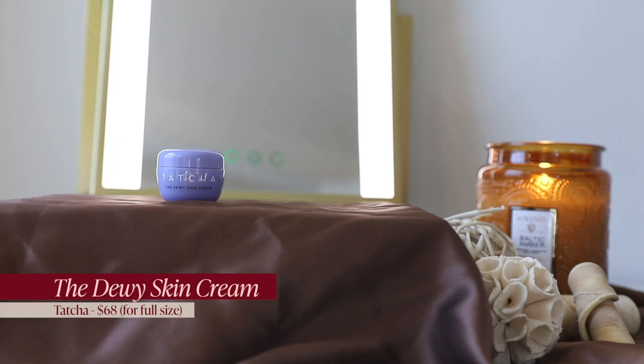Let's bounce over to skin prep — a product I was not expecting to fall in love with: the Tatcha Dewy Skin Cream. I only have the little baby versions, but I had accumulated three of them and I've been using this to prep my skin almost every day under my makeup. It is like silk on the skin — it melts in like butter. I ordered the biggest one they have on Sephora and it's on its way because I barely have enough left for two more days.